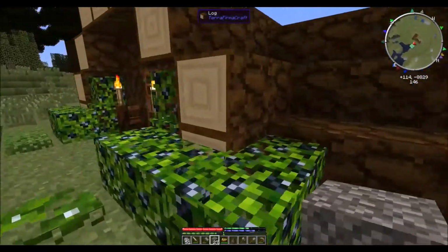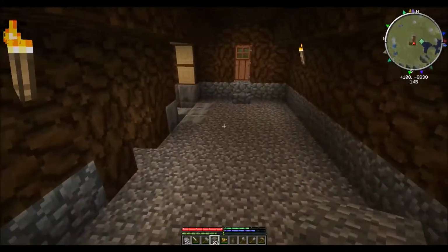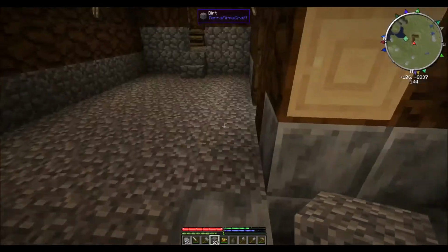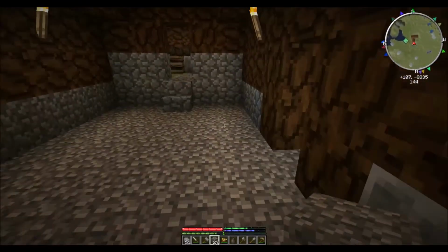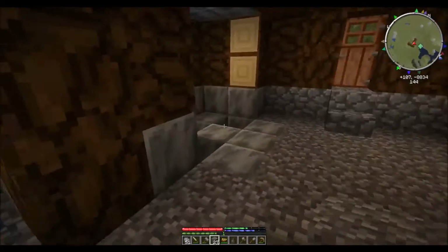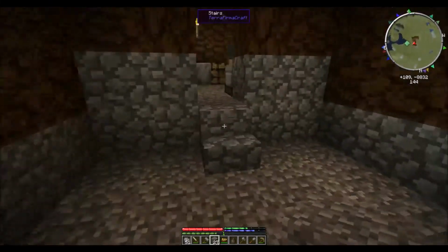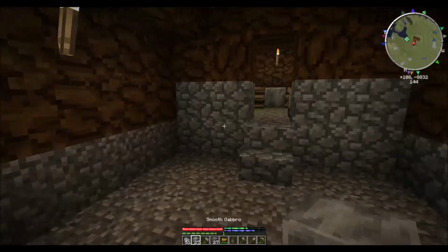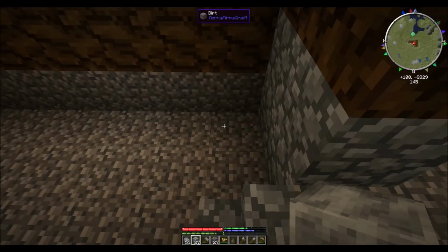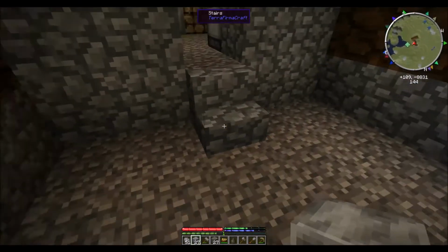I think the next thing we're going to want to do is plan out our metal room a little bit more. So as you can see, we've got a place for a pit kiln, but that's not the only metalworking thing that we will need to fit into this room. Once we move on to metals other than copper, we'll have to use a forge to work with them. And the forge is actually kind of an interesting multi-block structure. So let's get started on just laying out how the forge will be.